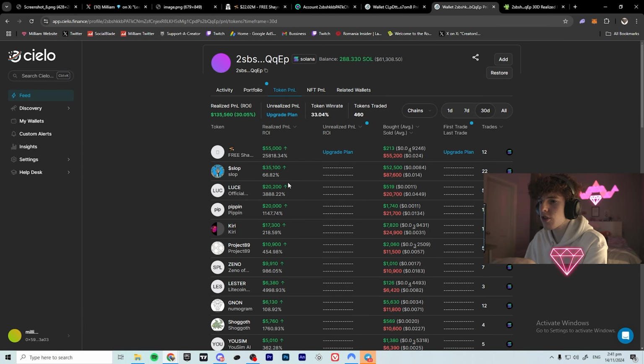Okay, actually that wallet we were just looking at, I think is a good example. You can see here he's made 135,000 and his percentage is a little higher, it's at 30%. His token win rate is very low though. So very risky, this one. If it was more towards 60%, I would be looking at, this is a very good wallet to full on copy trade from.